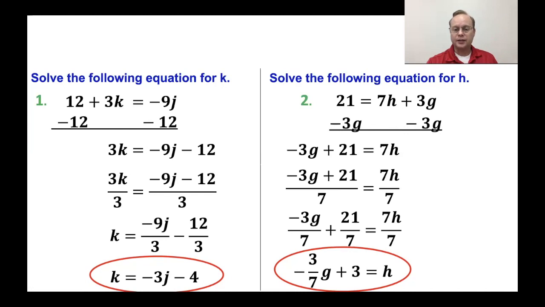There we go. And unfortunately, I've got a negative 3g here divided by 7. I really can't reduce that much. So here's what I ended up with: negative 3/7 g. Now you'll notice the g is written on the side. It can be written both ways here. On the homework, it's going to be written in this fashion.